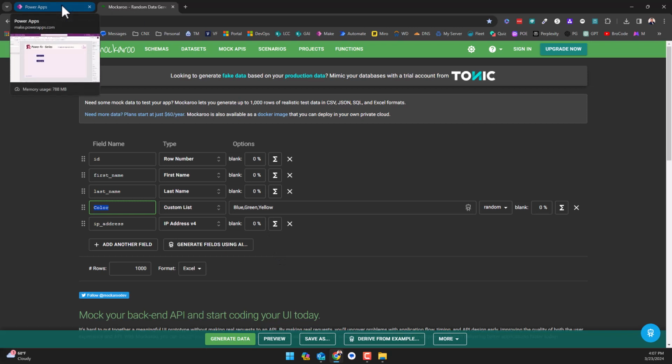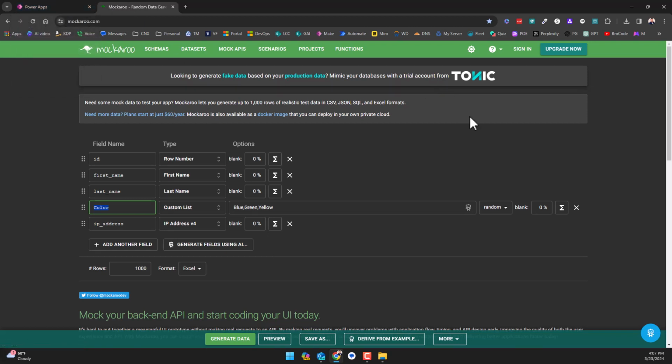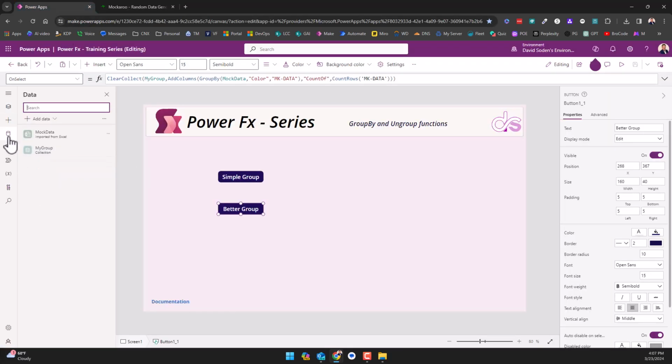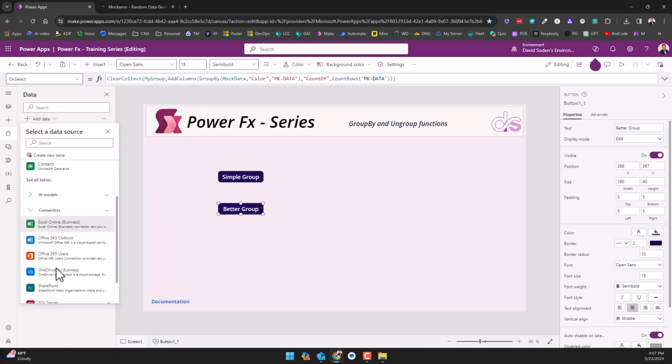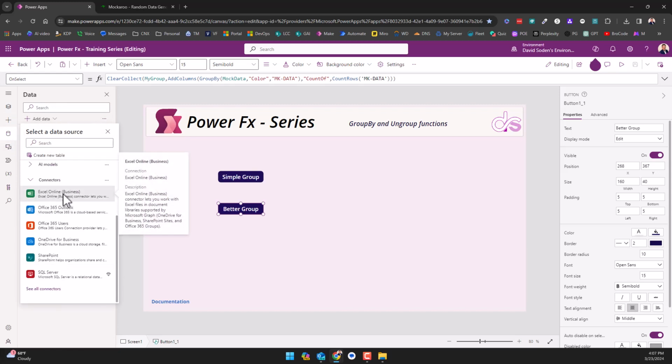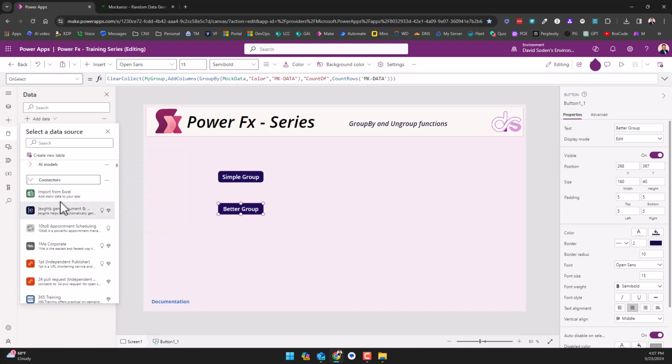Now, the caveat is you have to open up the Excel document and create a table. Then I went to data sources and chose add data connectors. By default, it just has Excel Online, but if you click this down here, you're allowed to import from Excel. This allows you to add static data to your app. I don't know if many of you knew this was here, but it is, and it is a way of just creating a proof of concept.